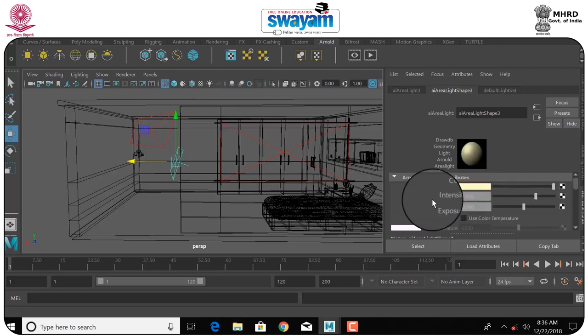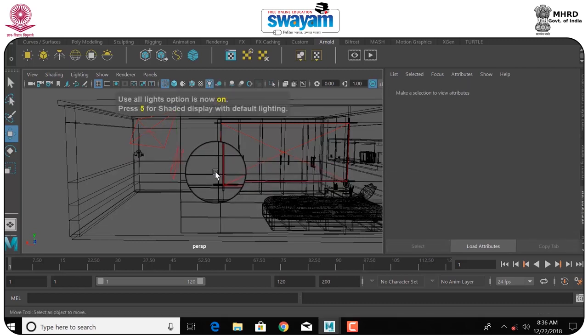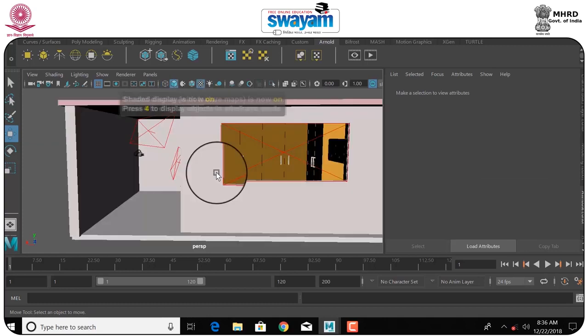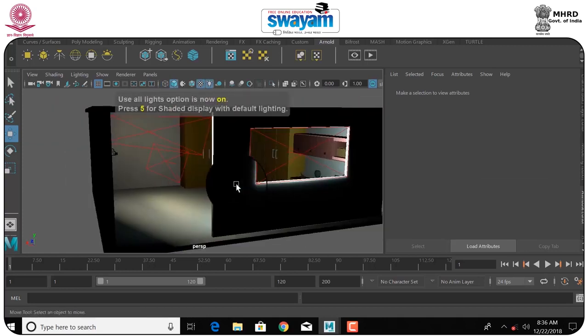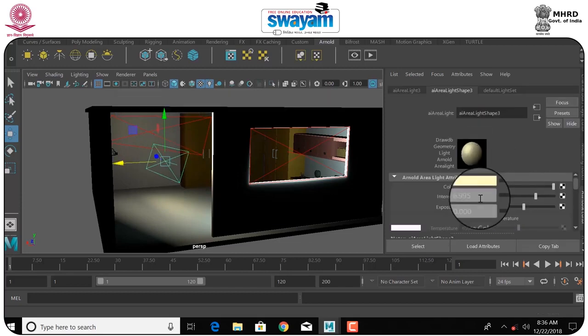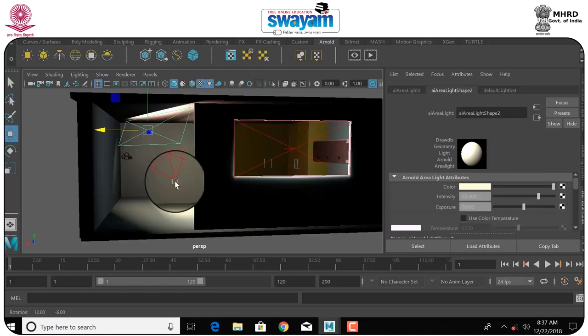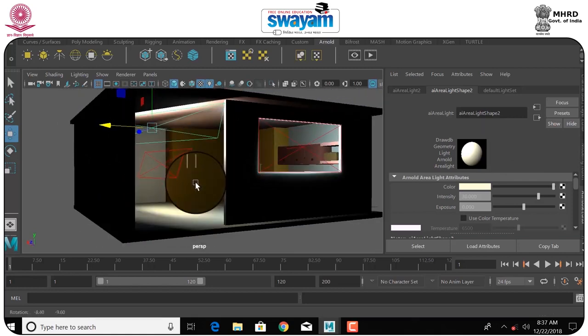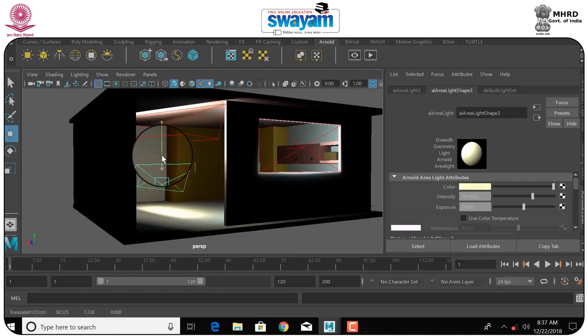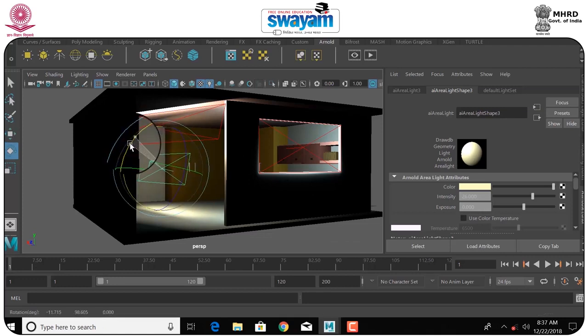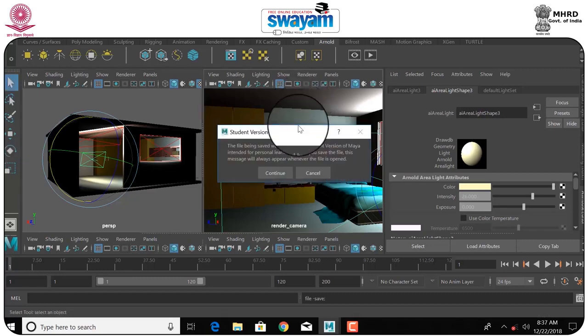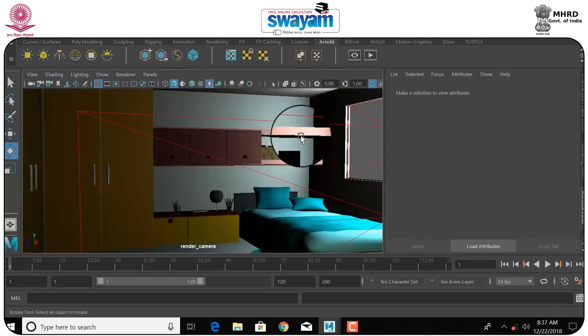I think we'll go to 7 and just have a view. Let's see what happens if I press 7. So you can see now my scene is getting heavier. So I think 26 would be fine, because we have to see the render view also. Now it's casting upward, and this is casting in the downward region, we'll just move it here this way. Okay, so let's have a test render. That's very important, to have a test render.